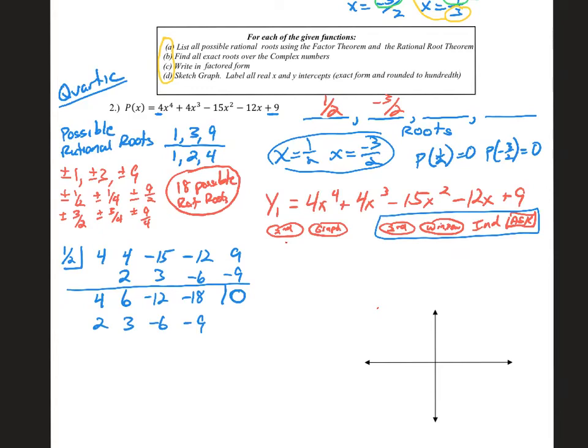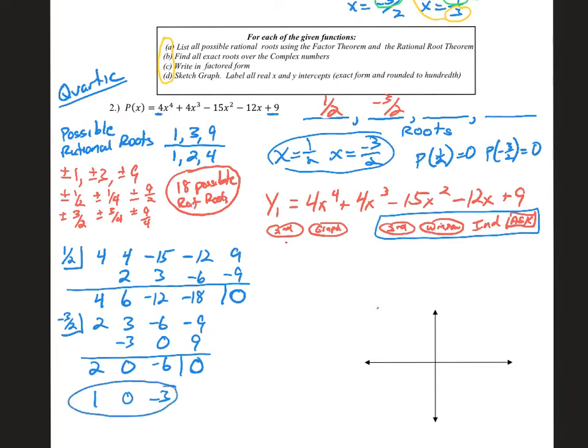Okay. And now I'm going to use the next root, which is -3/2, and I'm going to do synthetic division again. Once again, I know that this is a root, so I know my remainder is 0. Drop the 2. And then divide again by 2. Now, what do these numbers represent? Those are the coefficients of the quadratic that is left behind. Our quadratic would be x squared plus 3.